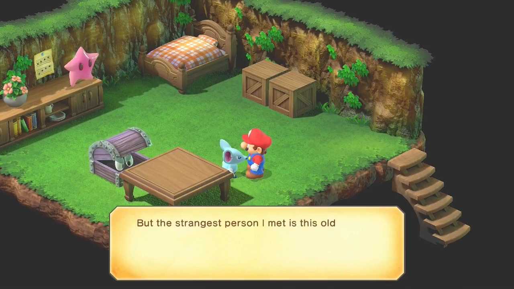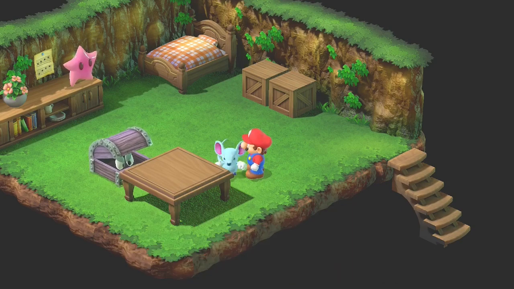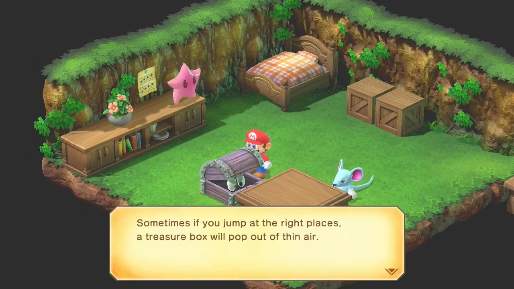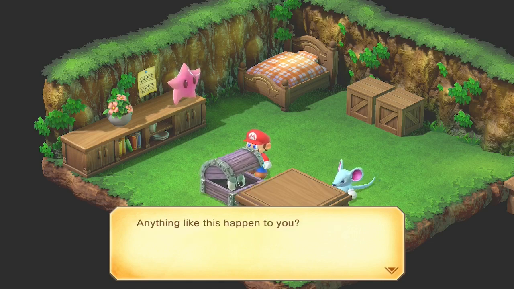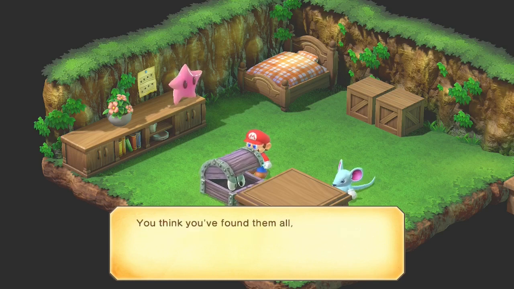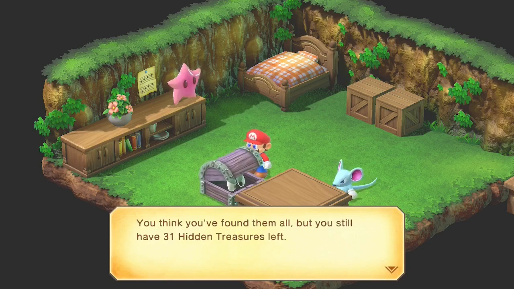I've been all around the world, but the strangest person I met was this old geezer in Rose Town. It's really weird, but worth meeting. Sometimes, if you jump at the right places, a treasure box will pop out of thin air. Anything like this happen to you? These treasure boxes are known as hidden treasures, because they appear out of nowhere. I think you've found them all, but there's still 31 hidden treasures left.